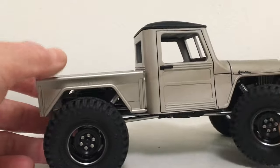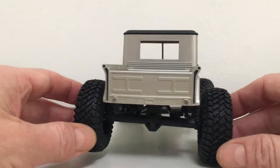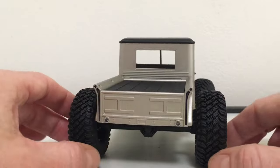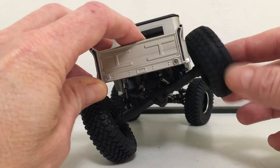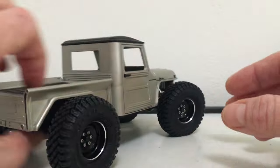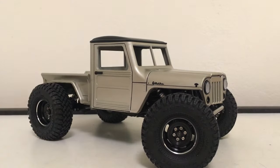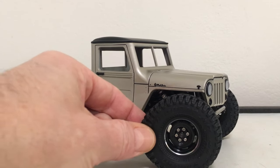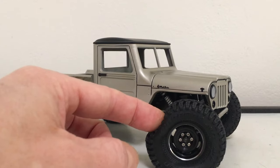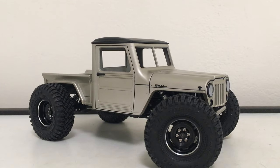But the critical clearances, of course, on this guy that I was worried about. And the reason we went to these negative offset wheels is these larger tires and the bed clearance. So let's get it at full twist. Look at that, we are just kissing the fender. So that is gonna work perfectly. So very happy that I was able to get these tires on a rim that would fit the truck quite well. But overall, very happy with these. And these tires are still just super soft with a full Lil Nova foam in them. And they are vented rings. It's a slow vent. But they feel really good, so hopefully they will perform just as well. But that is the first set.